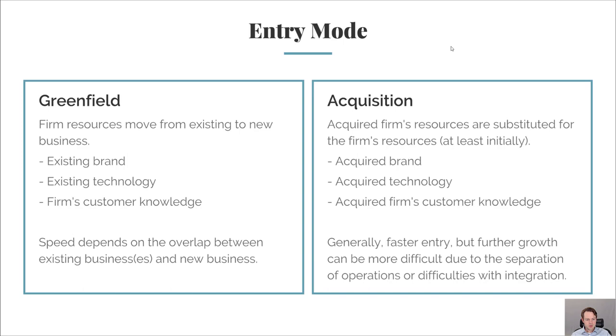The speed with which you can accomplish this is going to depend on the overlap between your existing businesses and the new business. If it's something very related, where you're releasing a product line that's very similar to other product lines or in a very closely related industry, a lot of that brand and technology and customer knowledge, among other resources, is very applicable, and so it's easy for you to get up to speed quickly. An example of this would be Coca-Cola moving into a different beverage market that they previously weren't in. A lot of the overlap with the bottling and advertising transfers very easily. Whereas if they were trying to move into aerospace, that would obviously not be in their comfort zone.